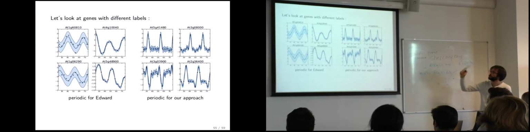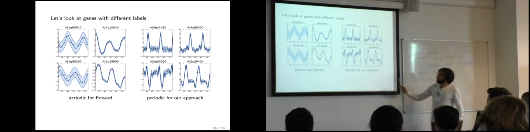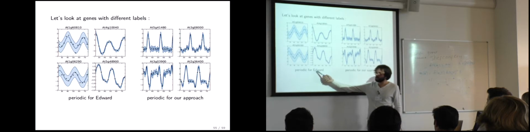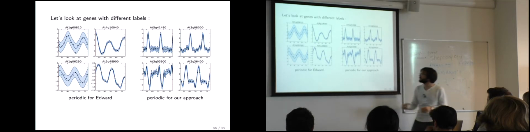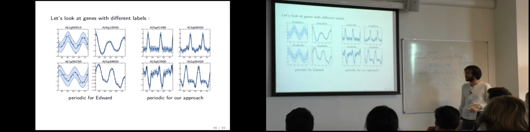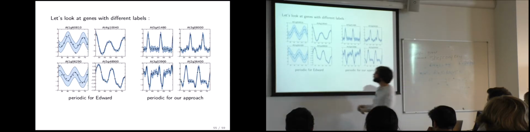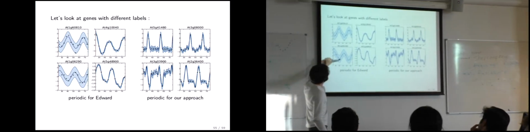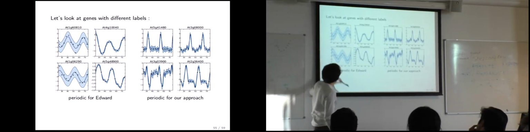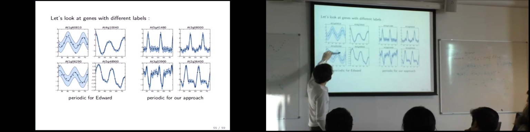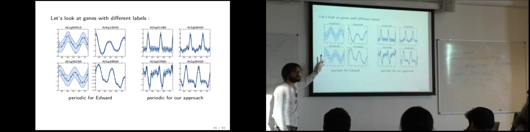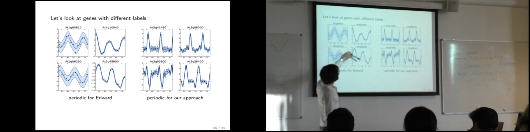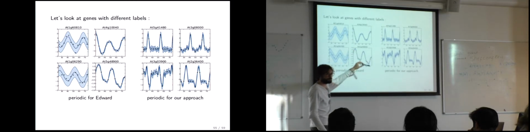And this is a figure of the genes that are labeled as periodic in the literature but not labeled as periodic according to our method, and another one with the genes that are labeled as periodic according to our method and not in the literature. Here we can't deny that there's actually a periodic component in this signal. We can basically see a cosine function, but sometimes we have a lot of observation noise around it, and by definition, observation noise is not periodic. Or we have a model with a significant trend.